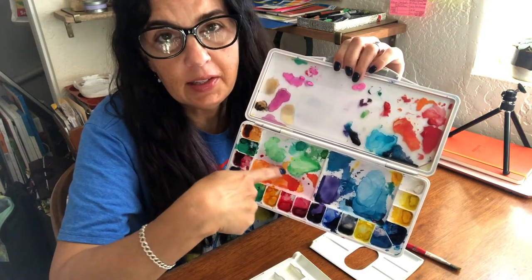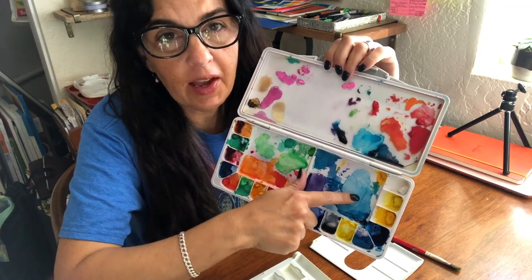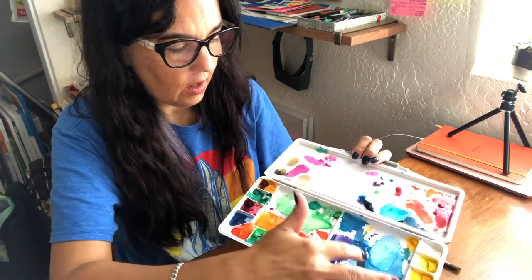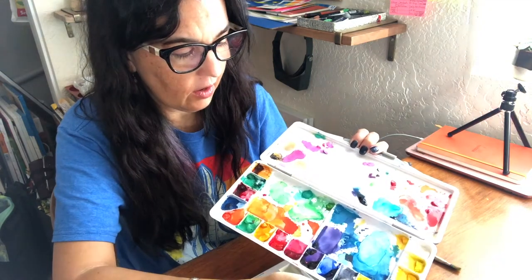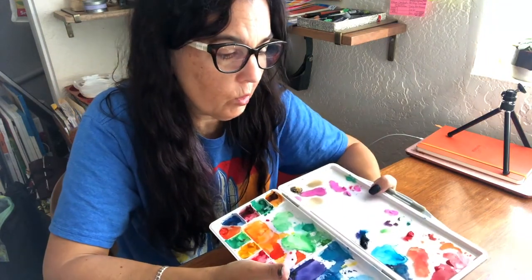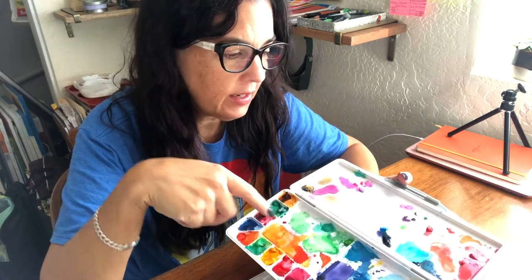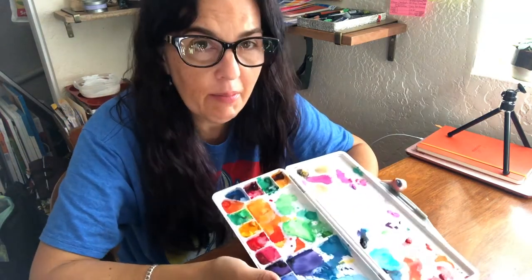But you can see that these mixing trays still have the dried up paint in them from the last time I painted. Typically you don't clean these out, because all you have to do is add more water and you can use these colors as long as they're there. The only time you want to clean it out is if they get kind of muddy, or if you're working on a new project and you're going to be using a completely new color palette. But typically you'll just leave your watercolor palette kind of messy.